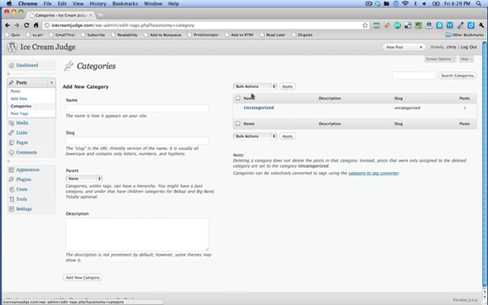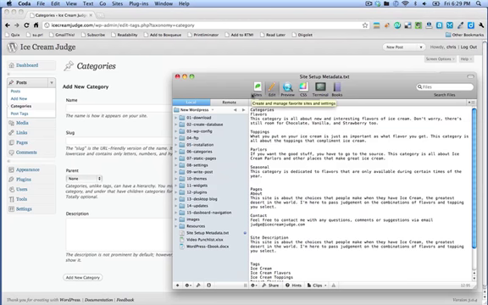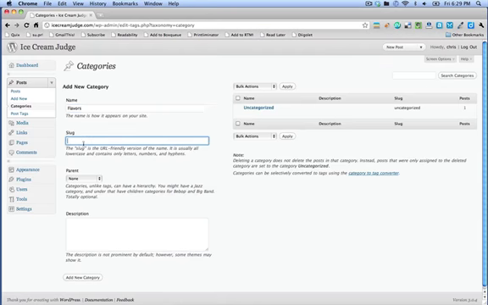But let's create a couple categories right now. So I have my category information set up in a text file right now, and I want to set a few up. So the first one I want to set up is flavors. So I'll put the name in, and I'll put the slug in. The slug is part of the URL. So for instance, on my site it would be the domain name / category name, and the category is going to be flavors. I just want to make it lowercase for the slug.